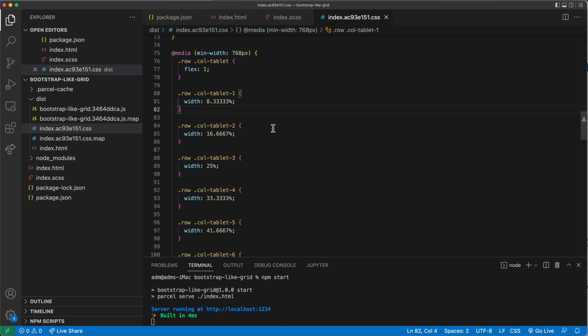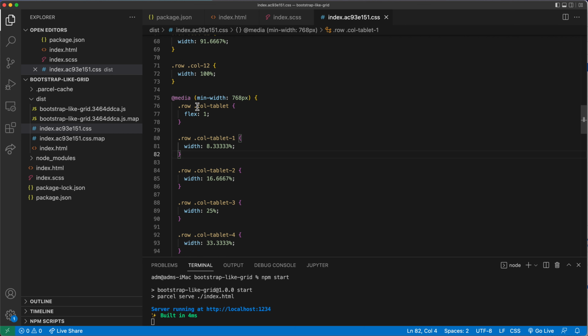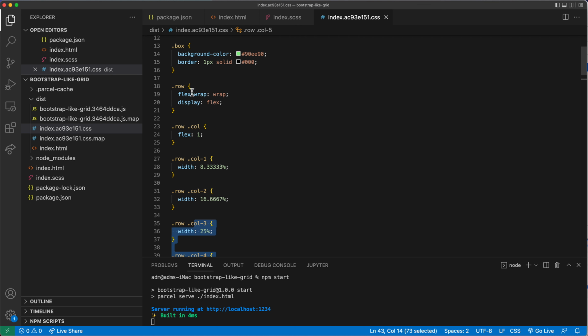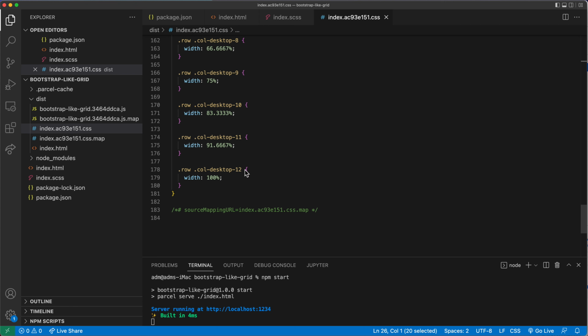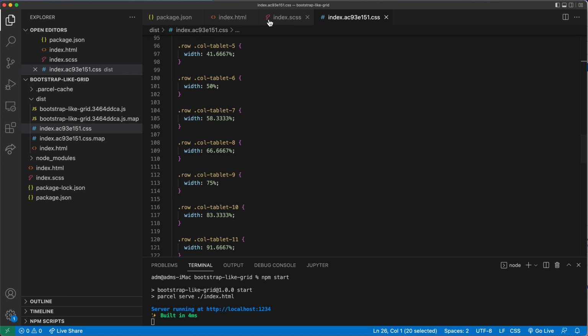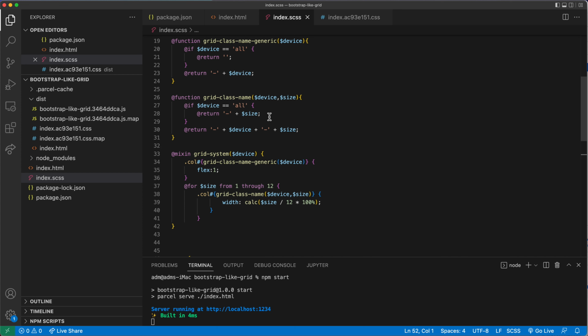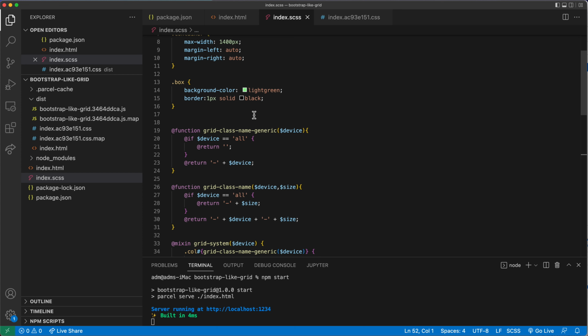So I'm going to save, go back. So if this works, see this is actually accurate. That creates the right class name. It did create all of these. It did create this row COL class. Looks like we're in good shape. So now we have all of this stuff that's generating that in a single place.